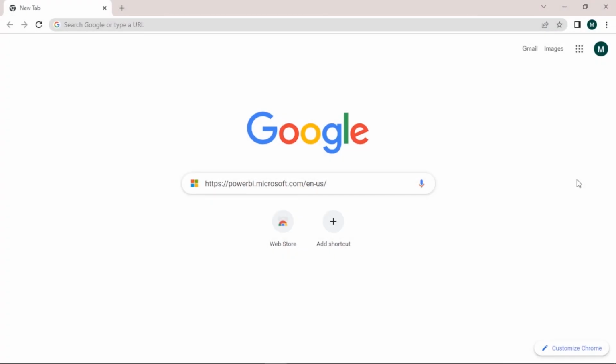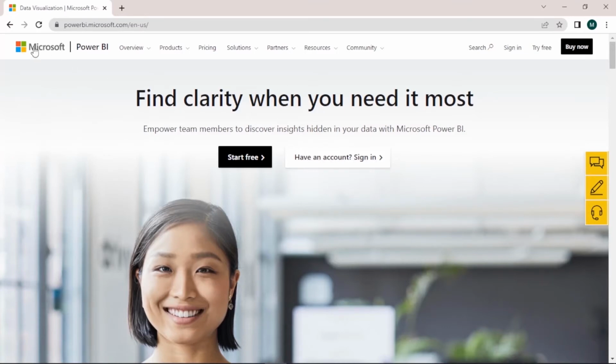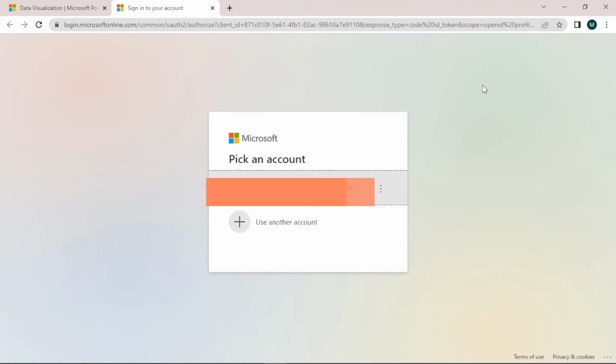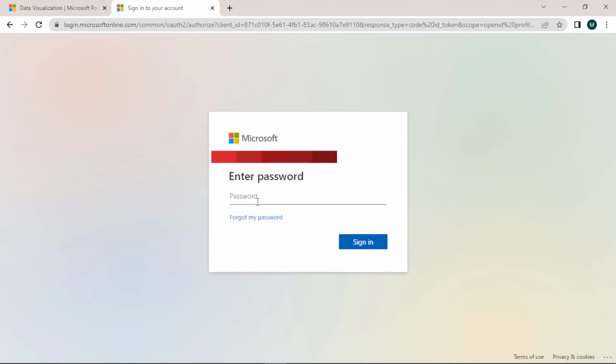We will explain how to open Power BI service, and we will explain the description of the Power BI service interface. First, click the link https://powerbi.microsoft.com. This is the page that will be opened, which is the page of Power BI as an application of Microsoft. Then we sign in with the business account that we have created before. The email that we entered last time is recorded in the window that appeared. Now you should write the password of your email, then click Sign In.